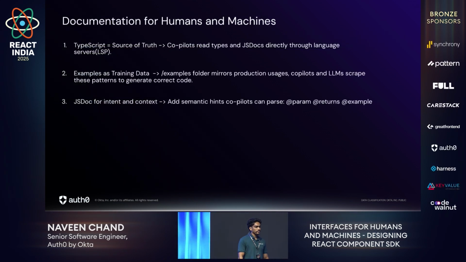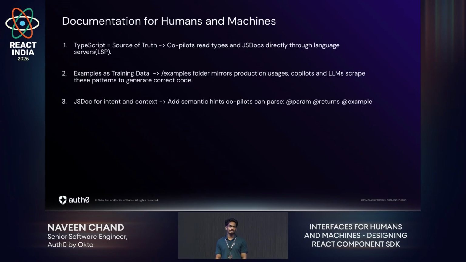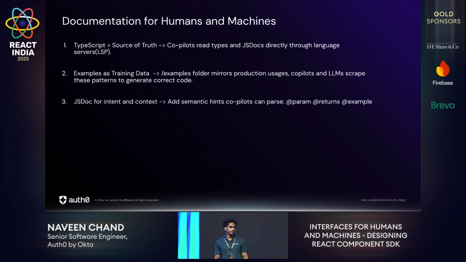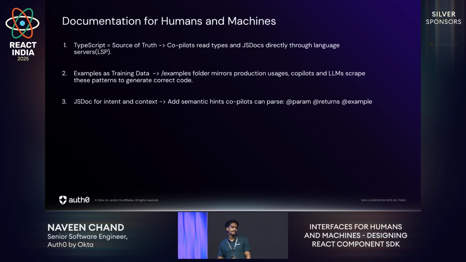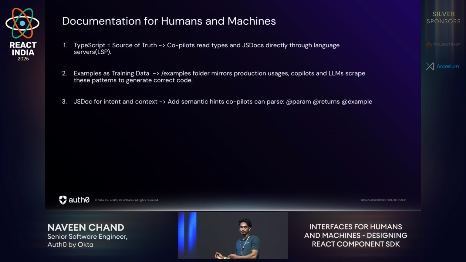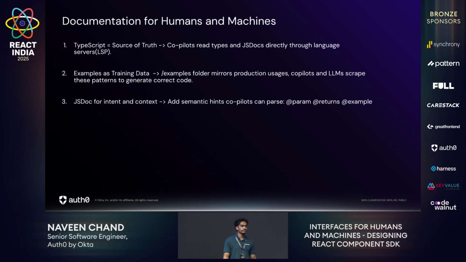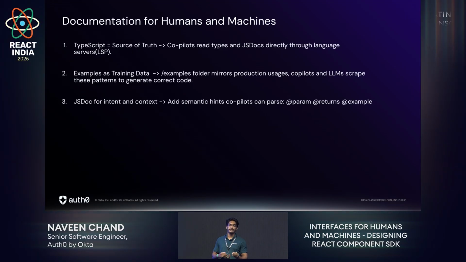And like I told, documentation. We have a library and we know how to customize it, but how crucial is it to document those? Not just for the developers, even for the machines. Developers, I don't think anyone would read 20 lines of paragraph; they would just stitch the component together. The first point is the source of truth, like I told, TypeScript. If we have good TypeScript defined, Copilots can directly check out the open source GitHub libraries as well as the NPM package, and it won't hallucinate much, and it will give a good component output if you prompt it in a better way.